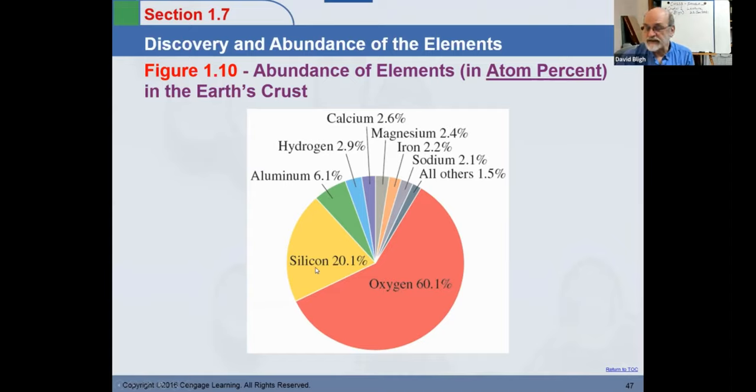The next most abundant is silicon. Right, now, where do you find silicon? Well, definitely in soils, right? I've studied silicon for several years. So it's in soils, but where do soils come from? Soils are created by weathering of rock, right? So silicon is present in the rock. It's present in broken down rock, like sand on the beach. It is primarily silicon dioxide.